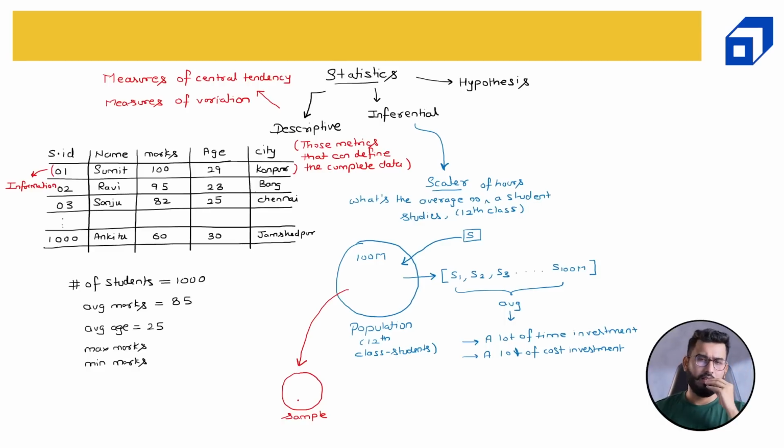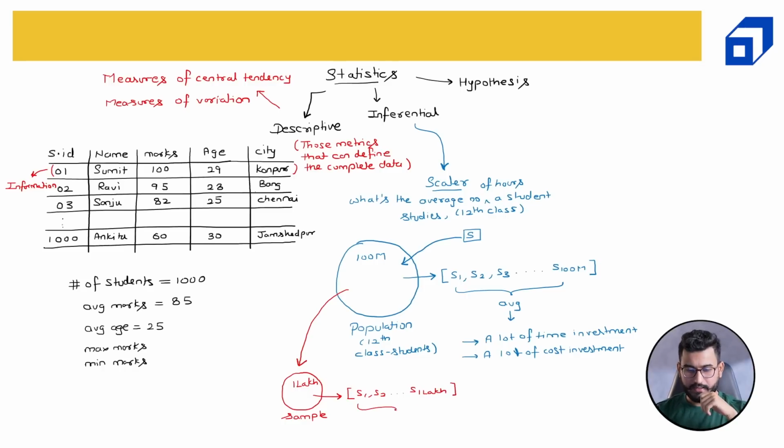Let's say we have taken 100 students from Uttar Pradesh. We have taken 100 from, let's say, Andhra Pradesh, 100 from Tamil Nadu, 100 from Delhi NCR region. So like this, we have created a sample, and let's say this sample has around 1 lakh students. Now, performing a survey on 1 lakh people seems quite practical, right? We can perform the survey on 1 lakh people. So let's say after performing the survey on 1 lakh people, we have the data with us, S1, S2, and so on till S1 lakh.